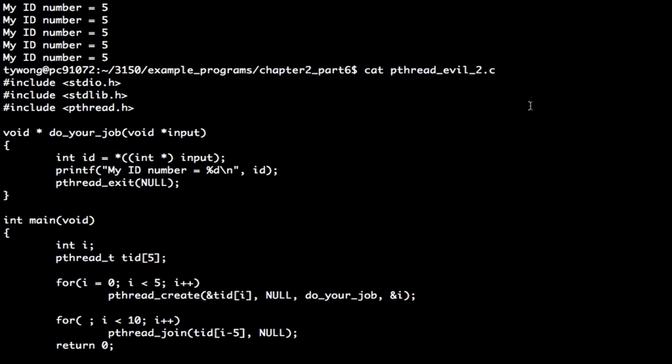So the thing goes on like this. You create 5 threads. All 5 threads don't run. They don't run. And then I will go to 5 and go off this loop. And now, don't think that I do it because I'm bored. I really have some purpose. I want it to be equal to 5.